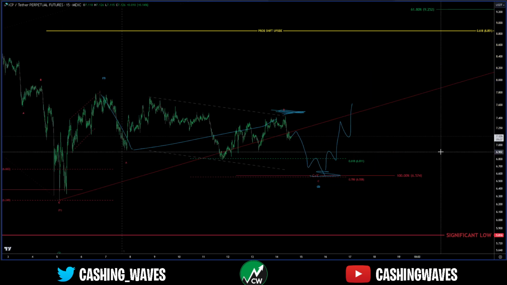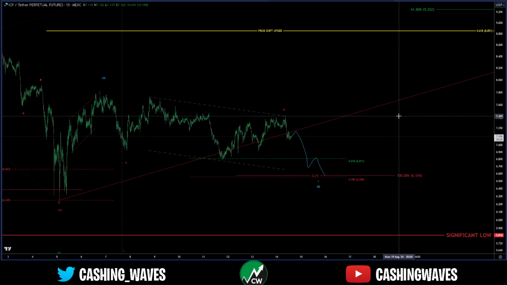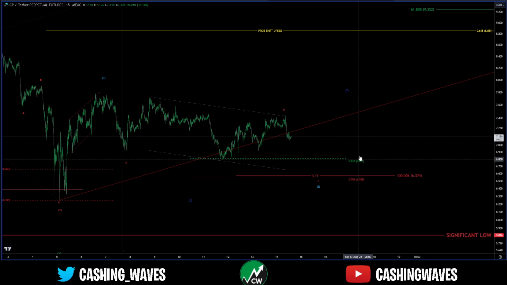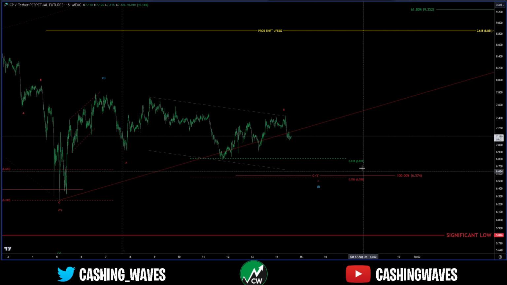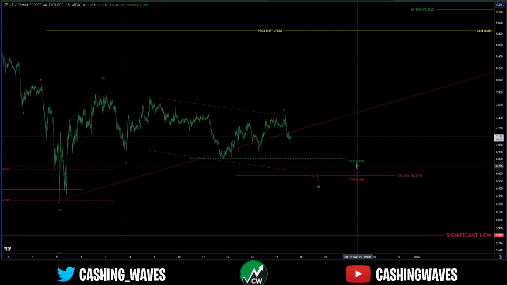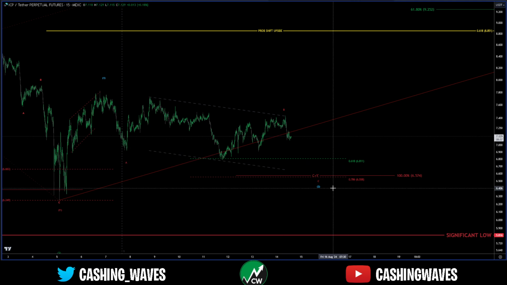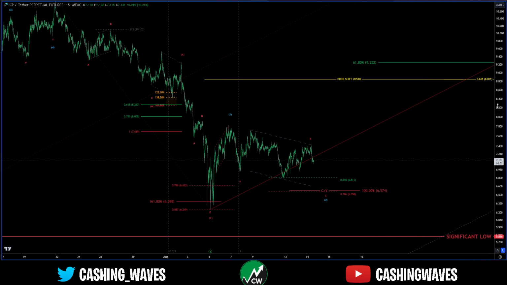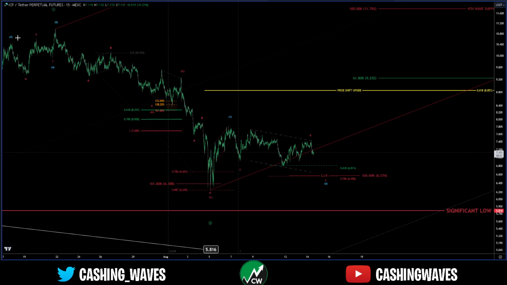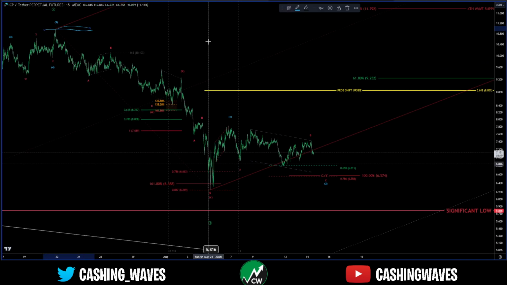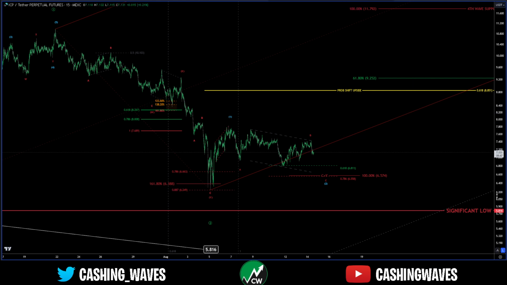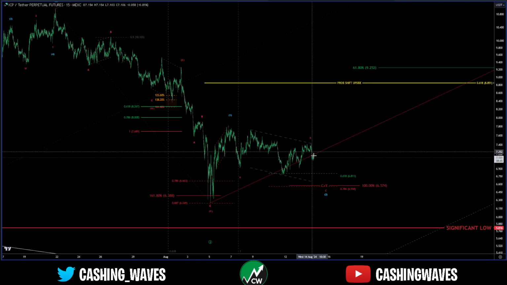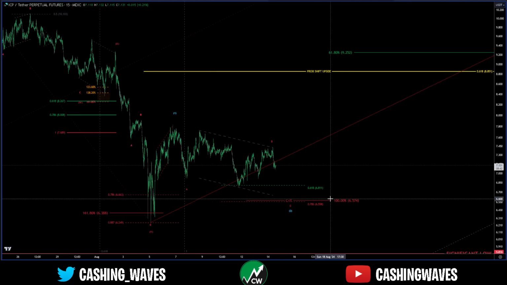Now, don't get disgruntled by this. I've seen it play out that way several times. It's not invalid. Remember, if something's valid, you have to accept it as valid, right? But that's how I would play that out. I'm not going to pull targets for that right now, but obviously we're going for a third wave way, way, way, way above. So that's how I would consider our last chance on this wave.